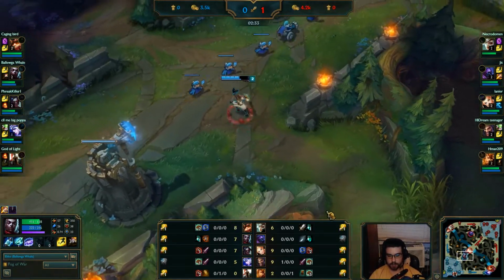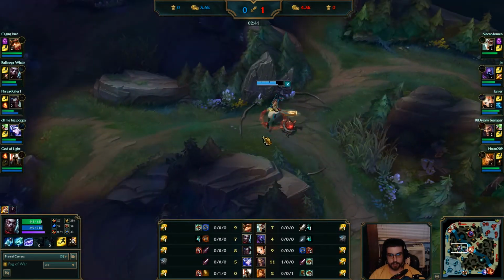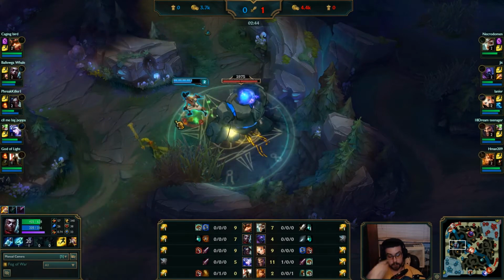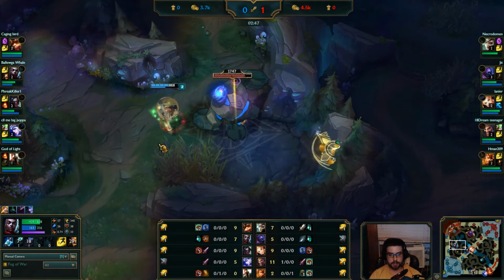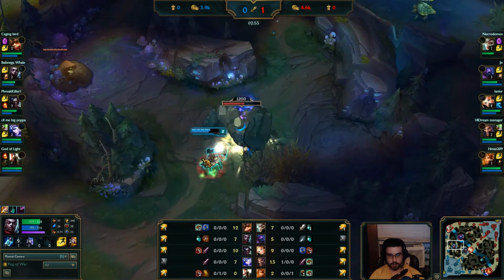My bot lane, my Pantheon died, but it's not a big deal. And I did smite the red. I didn't get a leash here. Don't usually get a leash when I play Ekko jungle because everyone thinks I'm trolling. But it's okay. It just means that my jungle route's going to be a little bit slower, and I'm not going to be super high life when I come out of it.